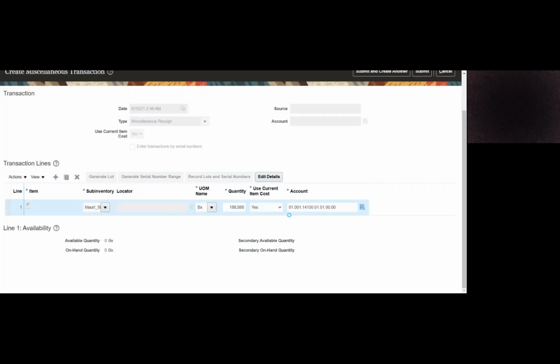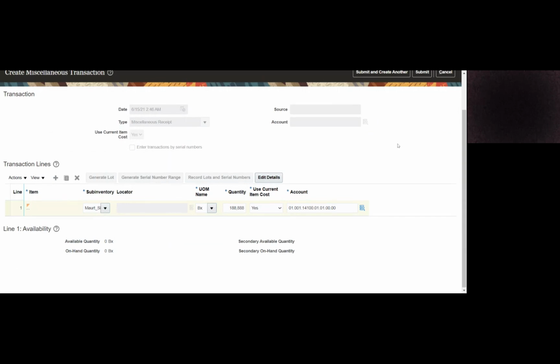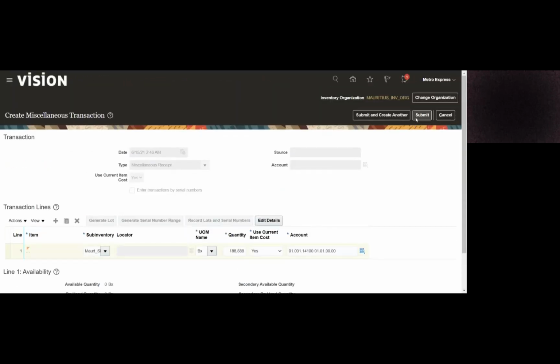Okay, so I have given the account. Similarly, if I want to add other items also, I can add. Here we can see the quantity available, that is 0. So what I will do is submit, and then we will query this item.